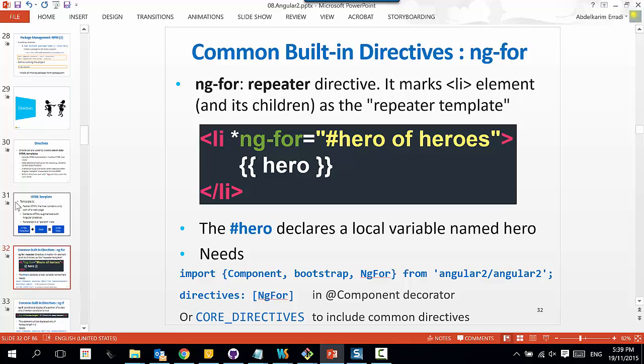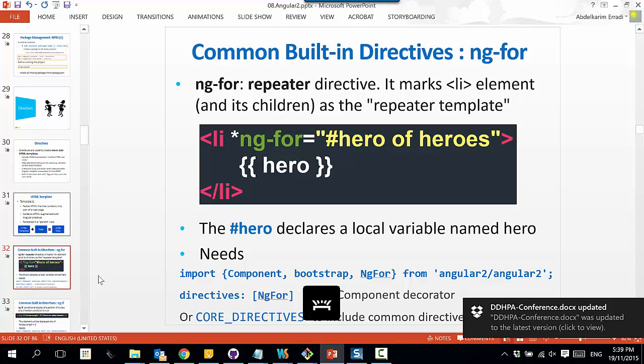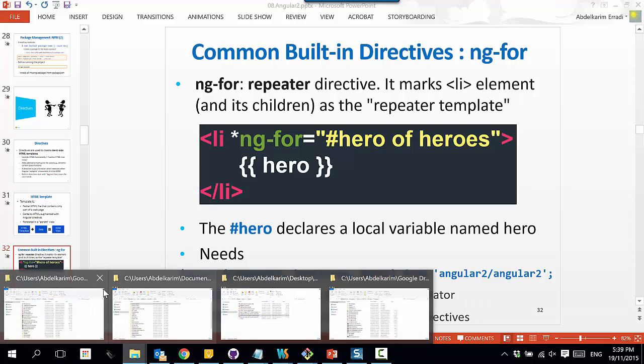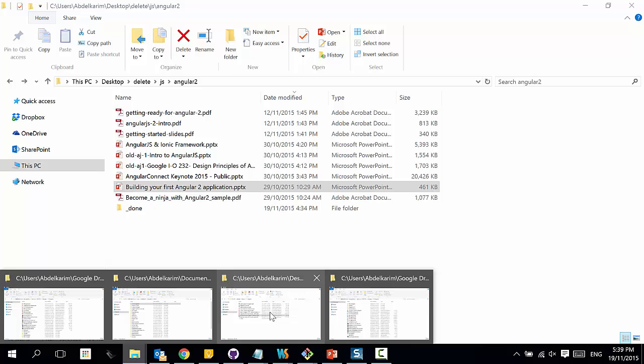But if you are using many very common directives, instead of listing them all one by one, you can use these core directives, and it imports for you the common directives like ngFor, ngIf, and other directives.